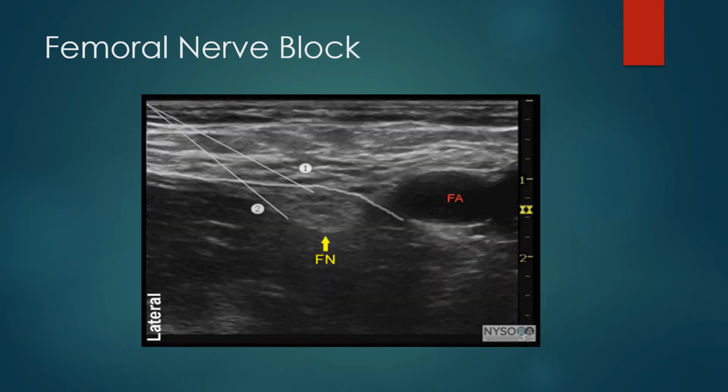An ultrasound shows us the nerve lying again just lateral to the femoral artery, and stretched across it is that fascia iliacus. Placing the needle in this diagram in either the superficial position just on top of the nerve but through the fascia iliacus, or lateral to it or just under it. Any of these positions will be fine. If you put local anesthetic there, the fascia helps to keep it around the nerve, and therefore it bathes it in the local anesthetic and provides a fine block.